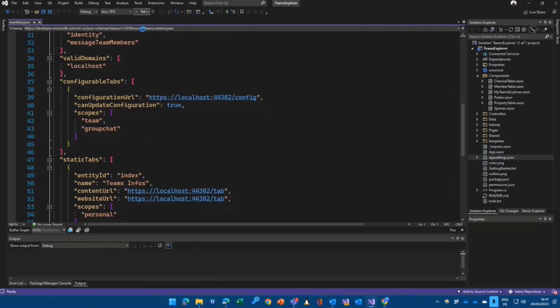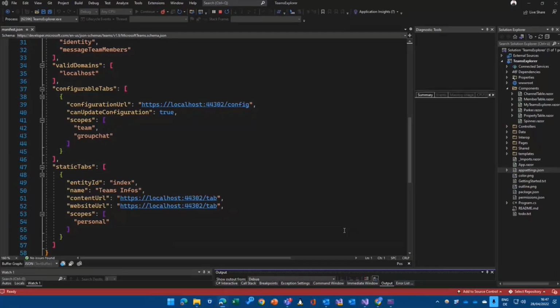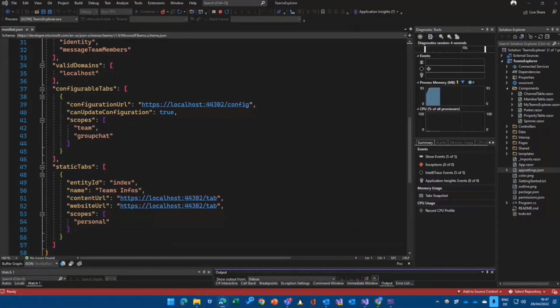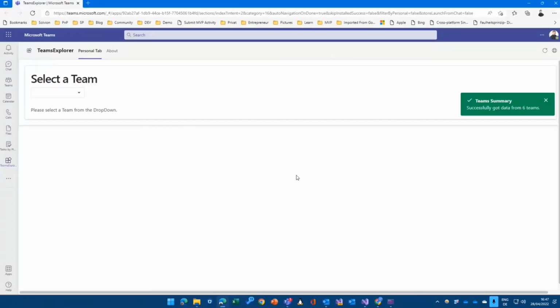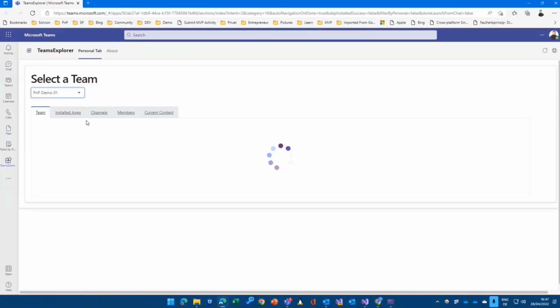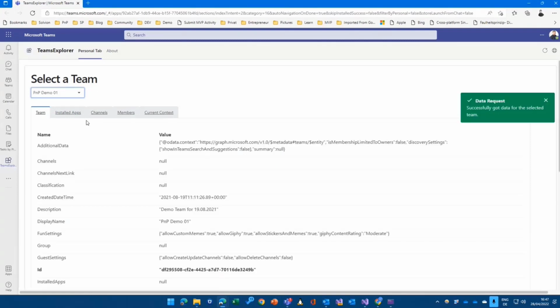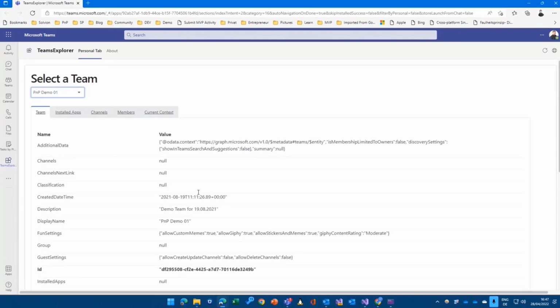At first, I will start the application, so we will have a short idea what we're going to look at. And I'm opening it up over here in this window. Very simplistic UI at the beginning. I select one of the teams that I joined. A nice spinner waits for a couple of seconds and comes back with some data from a couple of Graph endpoints.